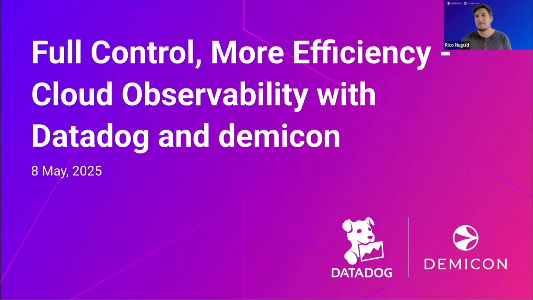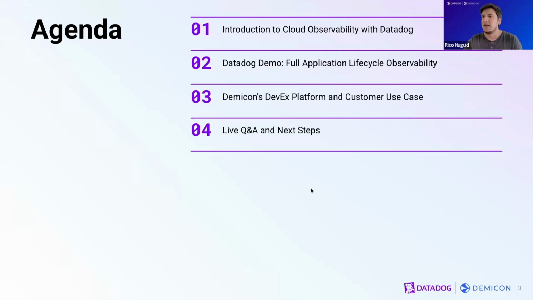Welcome to our webinar about full control and more efficiency, cloud observability with Datadog and demicon. I will briefly guide you through our agenda today and then pass over to Daniela for the first part. First, we will talk about an introduction into cloud observability with Datadog. Second, we will have a short demo about full application lifecycle management with Datadog. Third, we have the introduction into the DevEx platform of demicon and a customer use case. And at the end, a short live Q&A session.